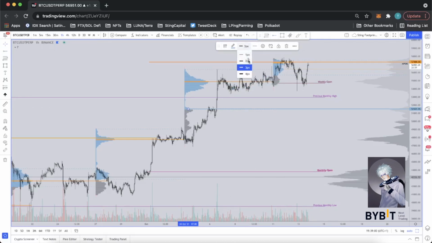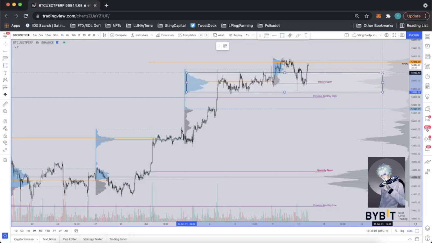And this is where the discretion comes into mind: even though this is technically the level, this is still the more important area, this zone right in here, this little distribution, right? And again, you can kind of fine tune it by actually playing where the actual volume is, right? So tap, tap, tap, breaks out, retests, hits the naked point of control and rejects.